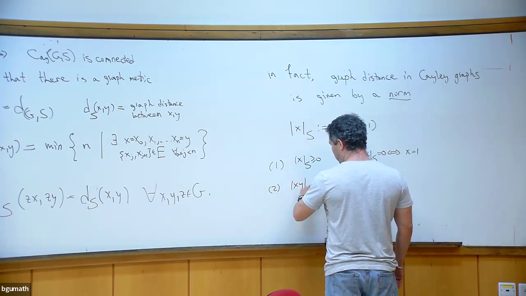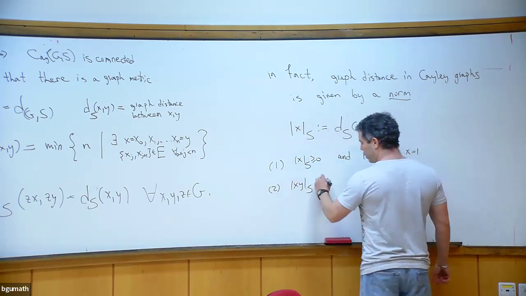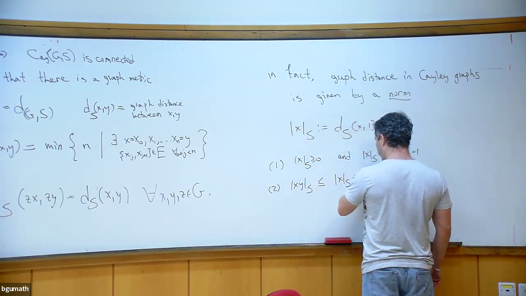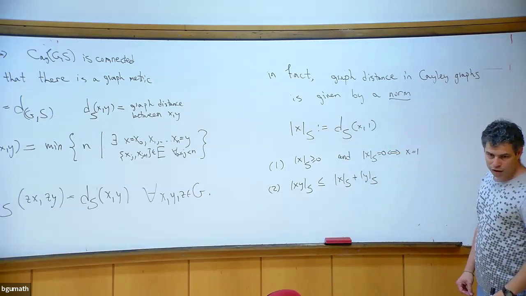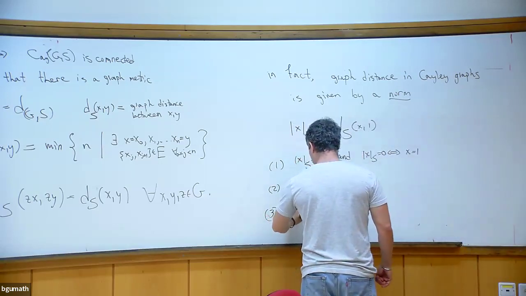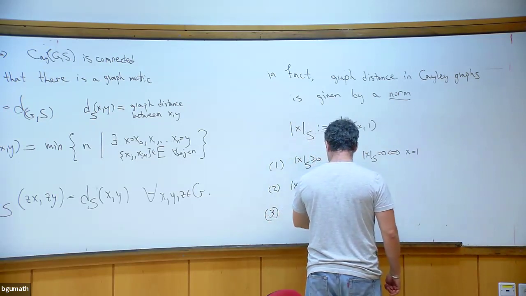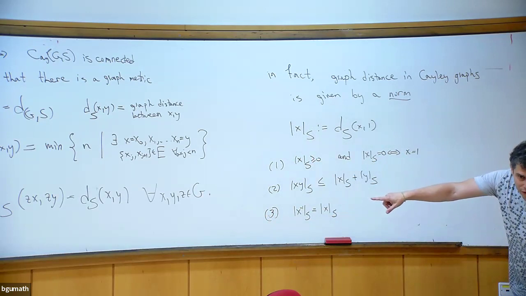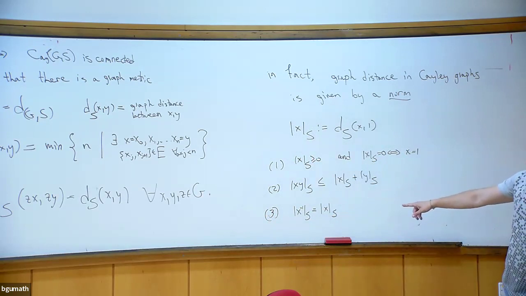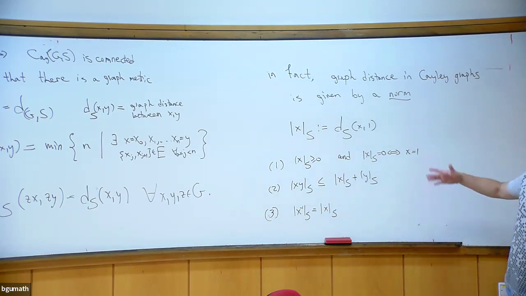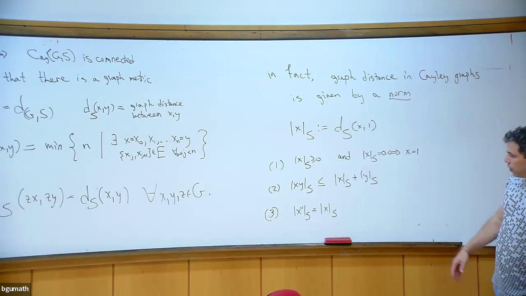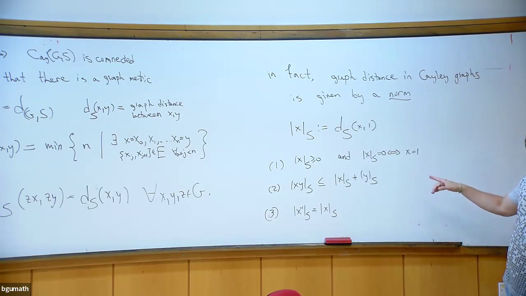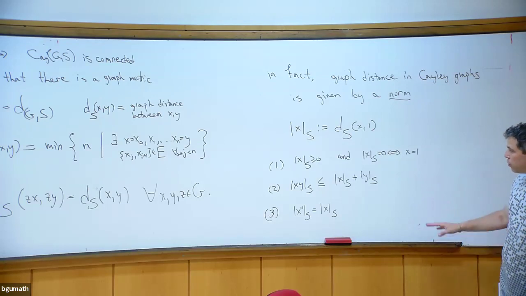If you take two elements in the group and you multiply them and then take their norm, this is at most the norm of x plus the norm of y. This is the triangle inequality. And the third is that this is a symmetric norm. Now, any left invariant metric, left invariant for the diagonal operation, comes from a norm like that, and any norm gives you a left invariant metric. So basically talking about norms or left invariant metrics is the same thing. Sometimes people like norms that respect conjugation. This does not respect conjugation. Careful. But there is this notion of norms, and we'll use this notion.